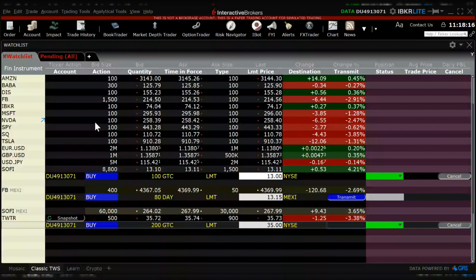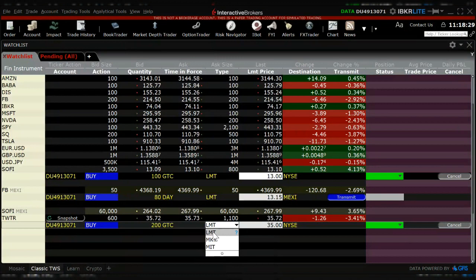Limit order. So limit order means you want to buy it at a specific price, right? That's what limit order means. It means you have limited your price to a certain value. So like Twitter, if you want to buy it at 35, that's the price you're limiting the transaction to happen at.